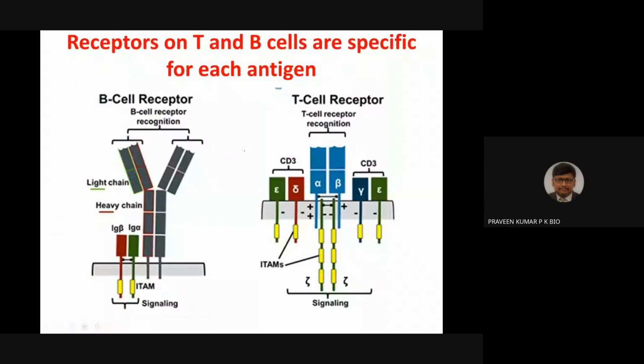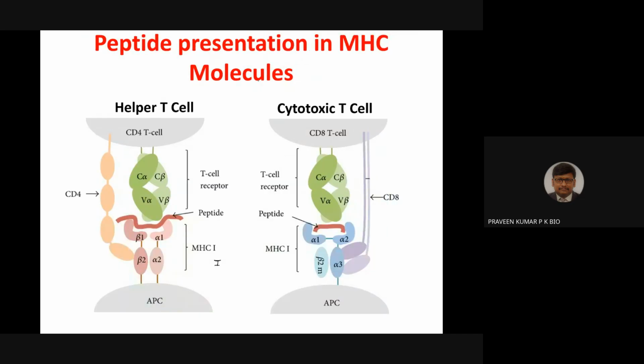Now let me take you to the next topic: B cell receptor and T cell receptor. The B cell receptor is present in B cells, and the T cell receptor is present in T cells. This T cell receptor along with CD4 interacts with MHC2 to make the T cell activated. You remember? Similarly, we also have the B cell receptor. This is useful when we go with B cell immunity.